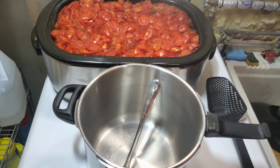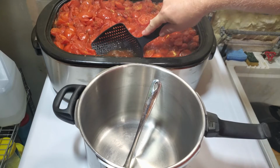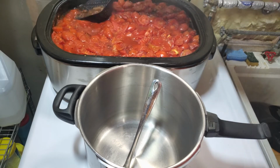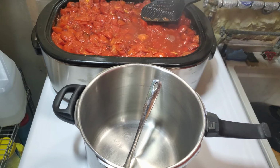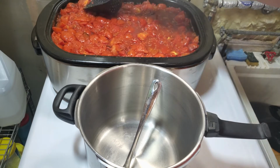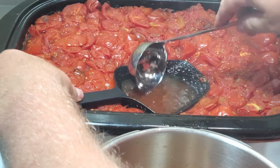After about 4 to 6 hours, depending on the size of your tomatoes and how ripe they are, but I think this is about 4 hours, you'll see that there's a ton of water here. For this, I'm going to show you two batches in this video. This first batch I wanted to make nice and thick for adding to pizza and cabbage rolls, and I wanted the water content to be pretty low.